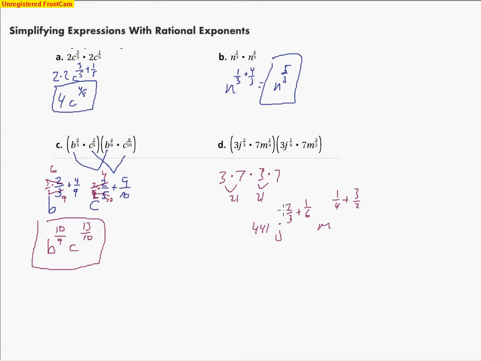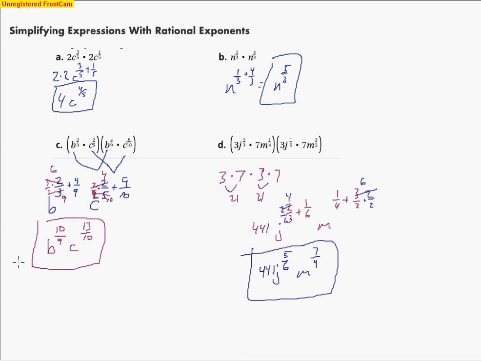I've got to come up with a common denominator, so I'm going to multiply the 2/3 by 2/2, so that makes 4, and 4 and 1 are going to end up giving me, so let me go ahead and rewrite this number, 5/6. And so same thing here, I need to multiply the 3/2 by 2/2, so this becomes a 6, so I will add it across, and I've got 7/4. And so that will be our answer.